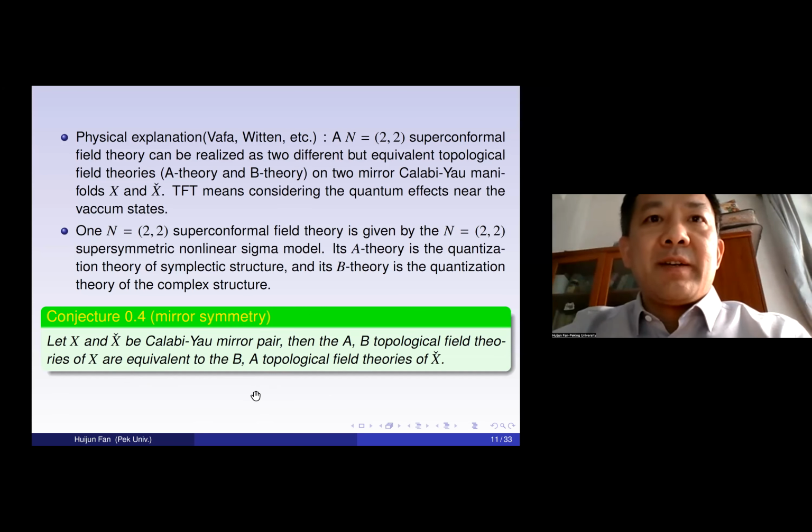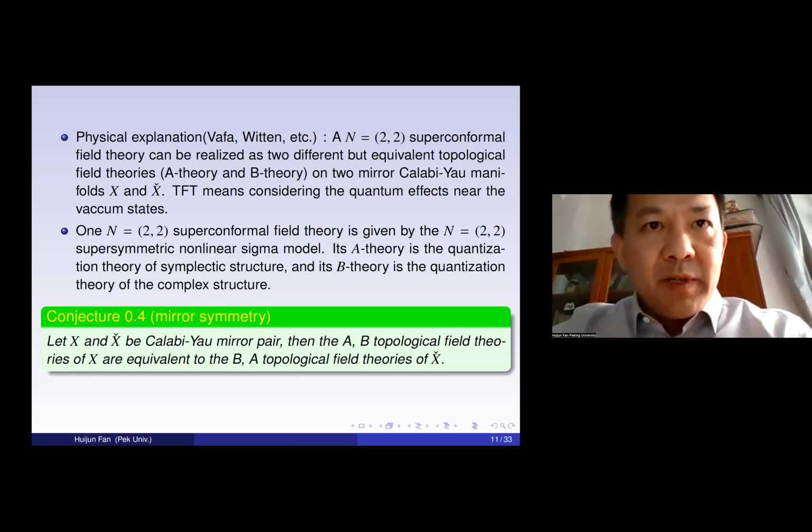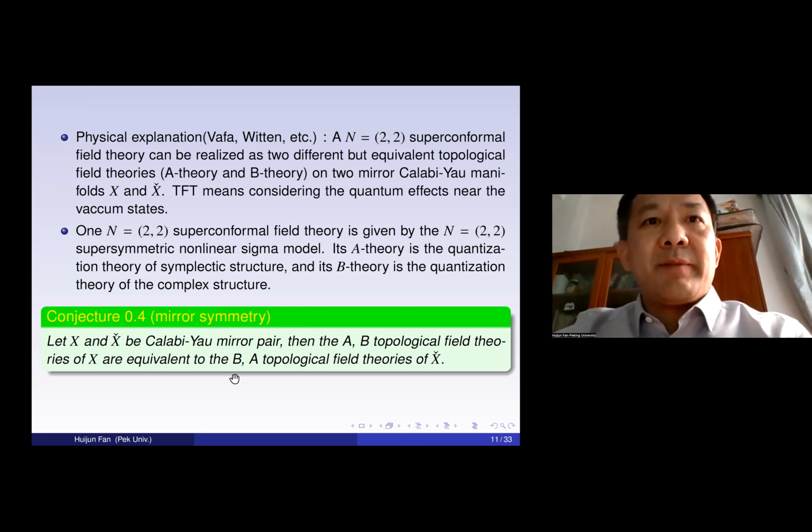Of course, you can consider the closed version of topological field theory. This leads to the conjecture of enumerative mirror symmetry. You calculate the enumerative invariants, for example Gromov-Witten invariants, and then compare them to the invariants from the B side. You can also consider the open string theory, which means you consider the problem with boundary conditions. Nowadays, we know this is related to the equivalence of category theories.